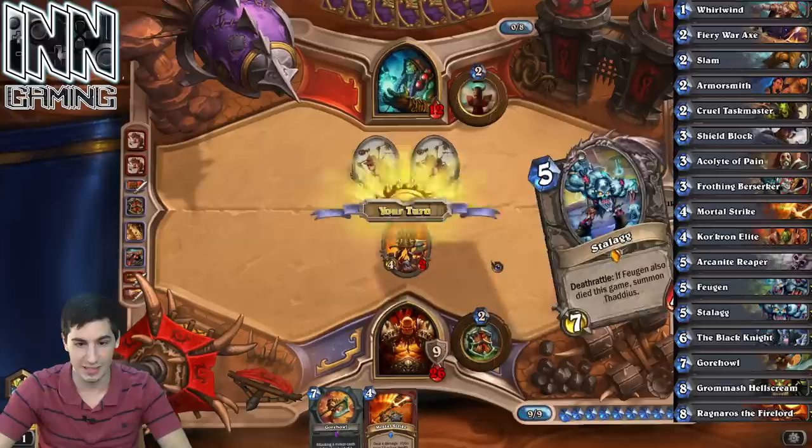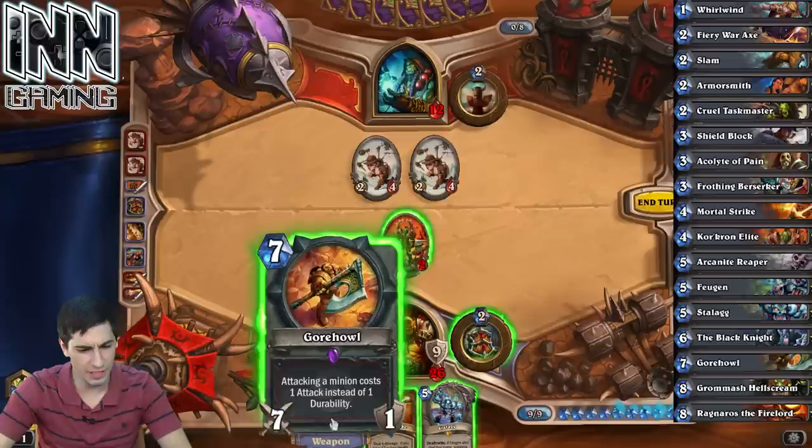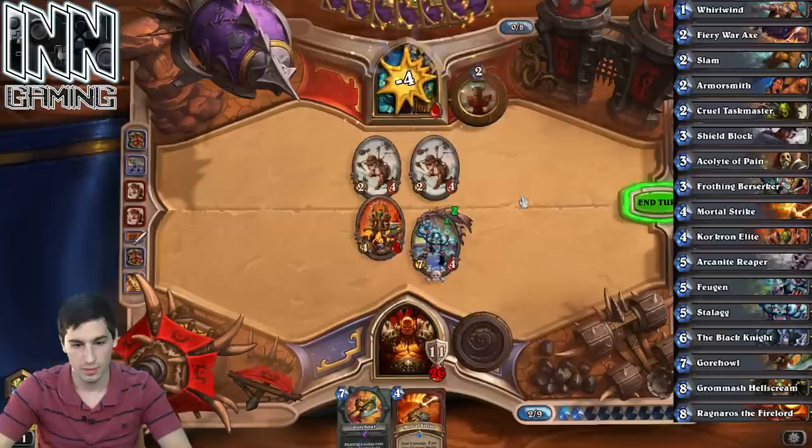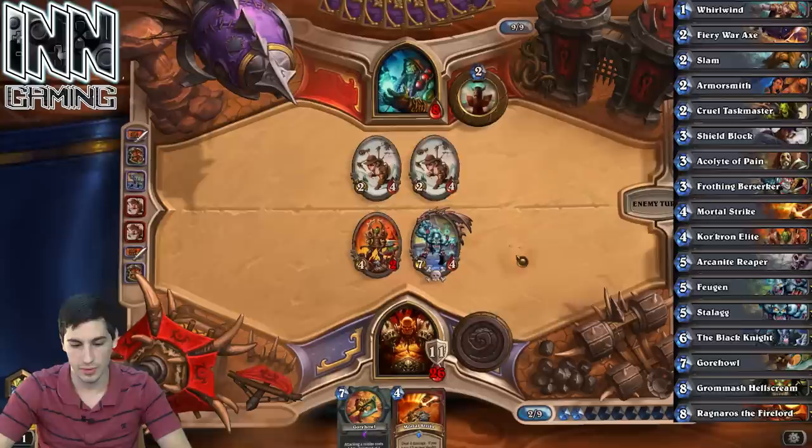There's that 7/4, so I'm going to throw down that 7/4. I could Gorehowl, swing for 7, and then 4, which would be 11. So that's not enough to kill him. And then I could Mortal Strike next turn. Oh shit, I probably should have done that. Anyway, he's down to 8. Next turn, I can Gorehowl swing for 7 and then Mortal Strike the next turn. So either way, it looks like it's going to be GG.